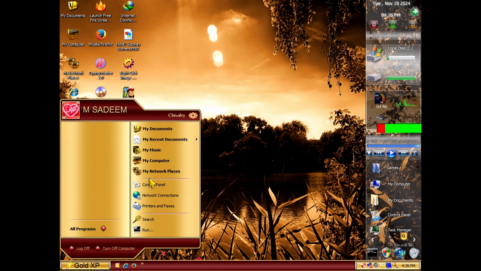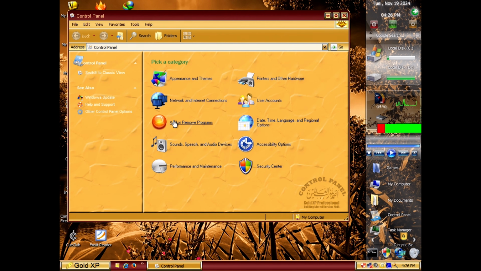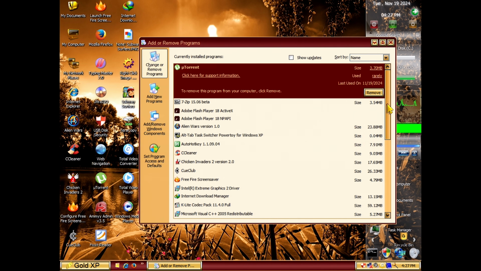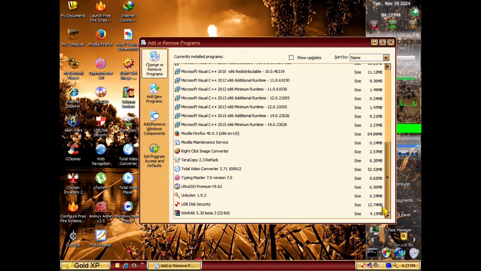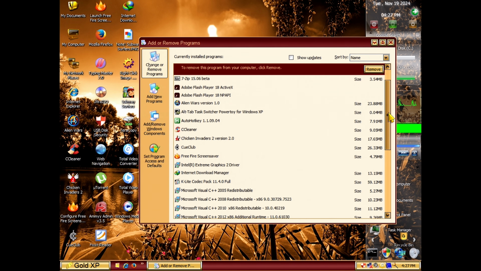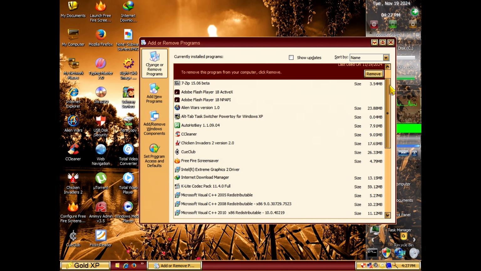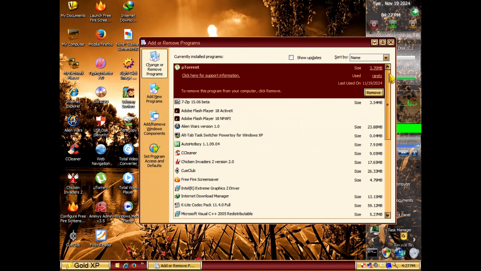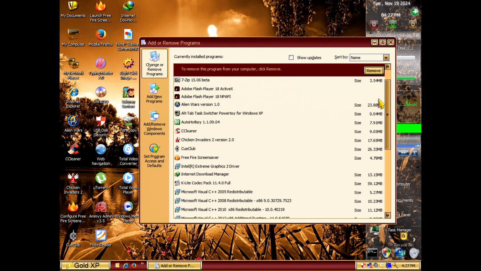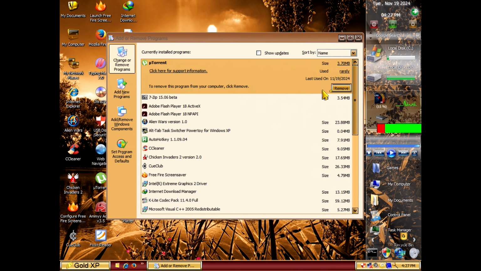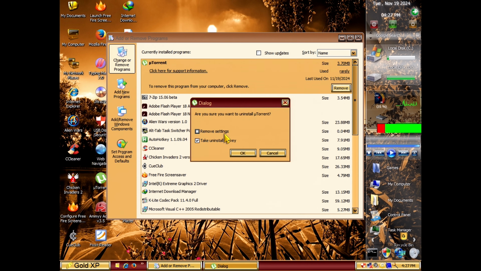So why don't we just hop into Control Panel here and open up Add or Remove Programs and get this show on the road. And I feel like there should be more stuff in here. Like, I don't see Subway Surfers, for instance. So I'm guessing we're going to have some programs that we have to go and just delete the files in, Program Files or wherever they're stored on the system. But let's just go through here and remove everything and see what this does for us.